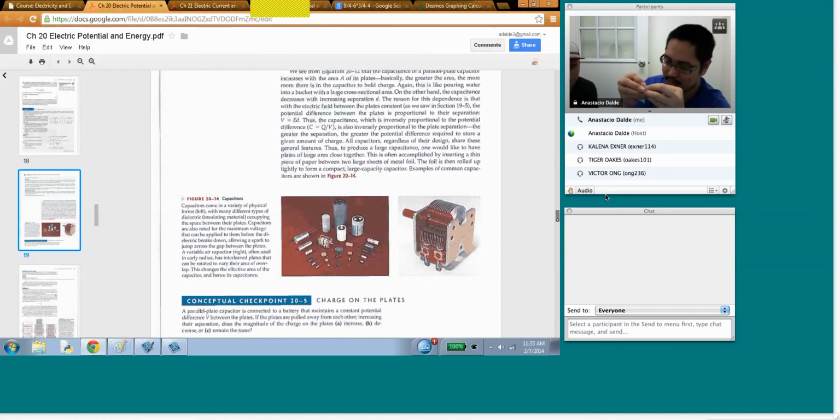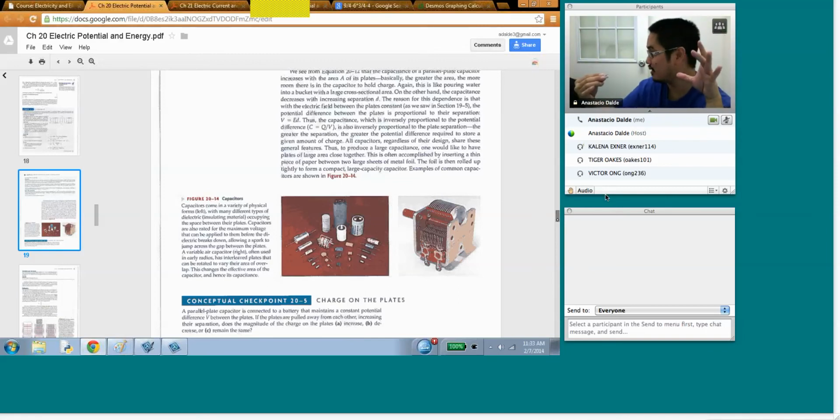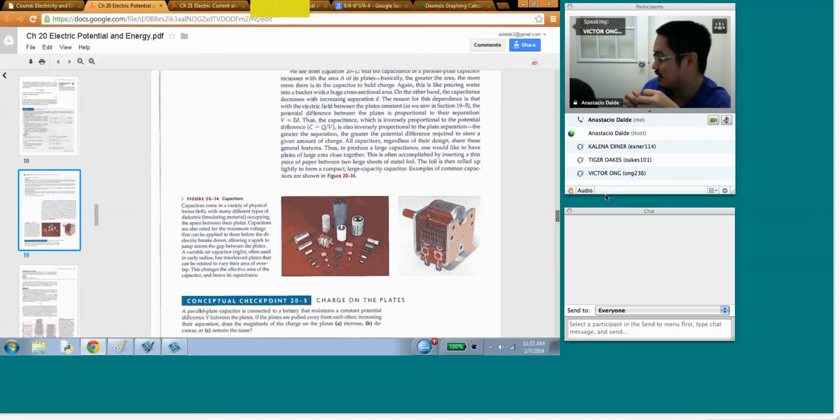So those are all different capacitors then? Yes. I thought it was just one whole big thing to put into the capacitor. No, these are all different kinds of capacitors. Now look, I have a capacitor that has the size of this big plate rolled up into this small little thing. And the plates aren't touching each other because I have the material in between protecting them, and also that material in between helps me get those plates really close to each other. So this is what they do with capacitors.